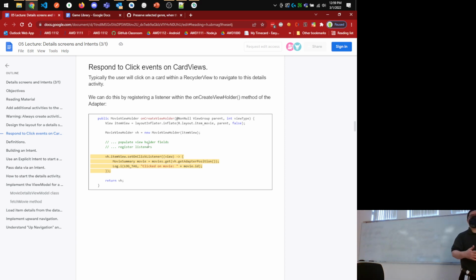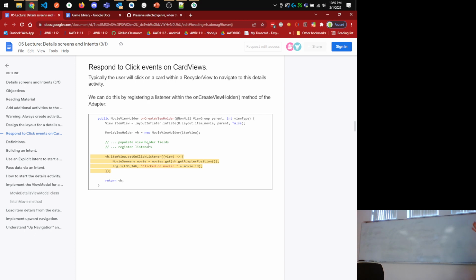Remember the adapter, we've set up on click listeners before. We've hooked this up for the upvote and downvote. In this case, I don't want the user to actually click on a button. I want the user to click on the card itself. And so the way to get to that is I'm going to say vh.itemView, holder.itemView. ItemView is the root component of that layout, which if we look at our layout, remember the thing that's at the root is the card view. Does that make sense? This is one of the reasons why it's important for that root to be the card view.